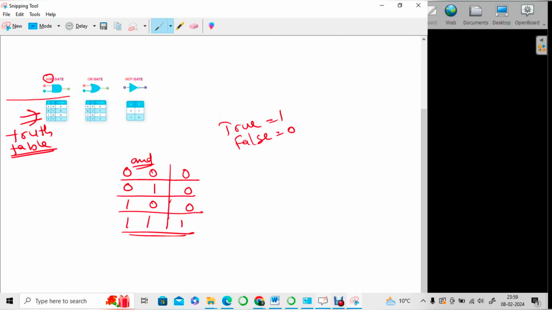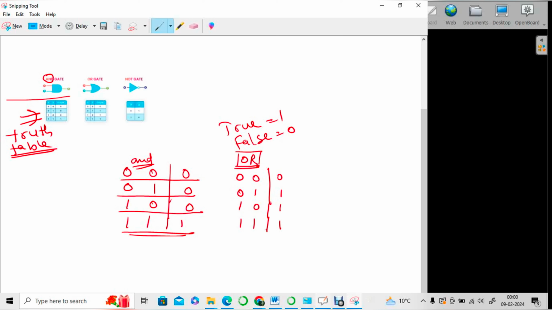This is the thing. Okay, similarly if we are using OR, so if two inputs are there, and in between them we are using OR, in that case what will we get? 0 0. If two inputs are 0, we'll get 0. Okay, if it is false true, we'll get true, true false we'll get true. Okay, and if both are true, then it will be true.